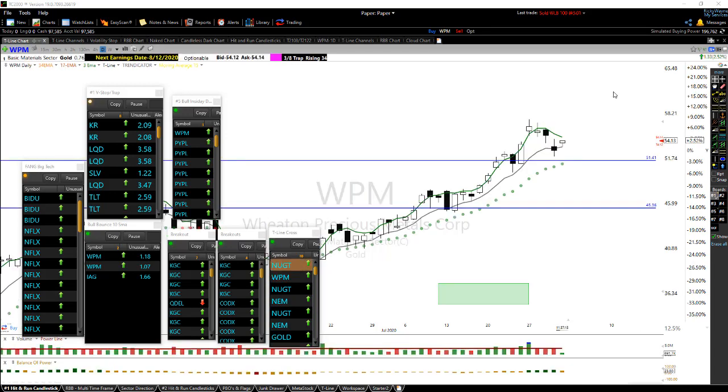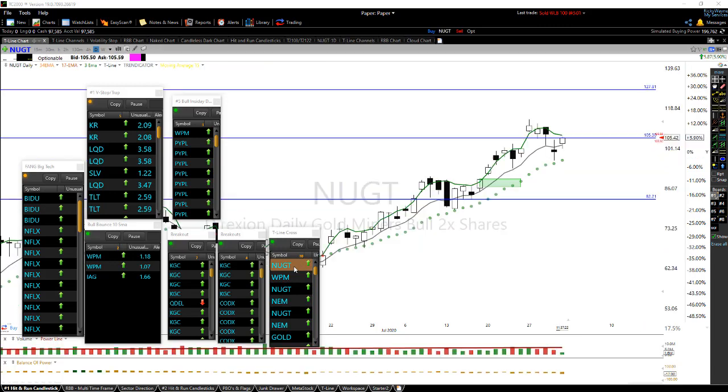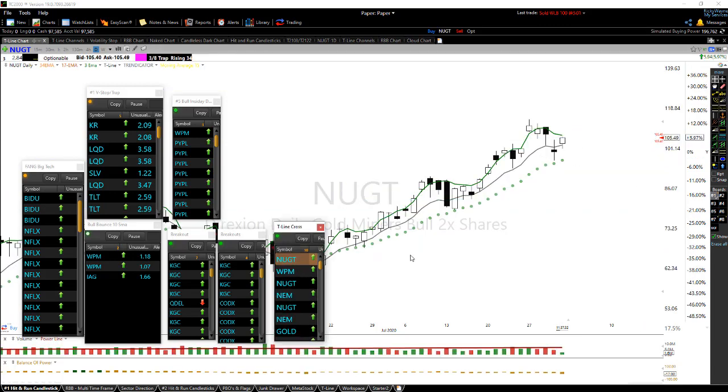WPM, I bought it right here with you guys. Look at that. Look at Nugget. Pretty cool, isn't it? Well, this is why I like the scanner so much right here. This is truly why I like the scanner.